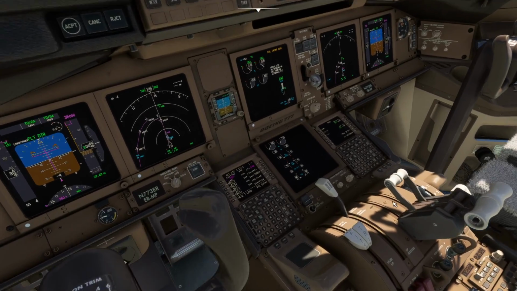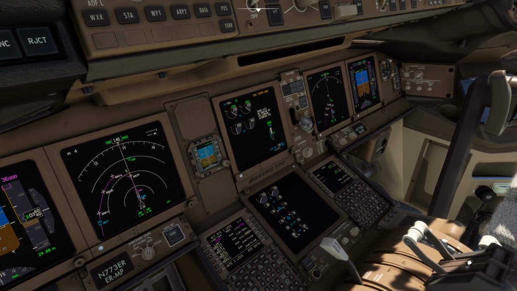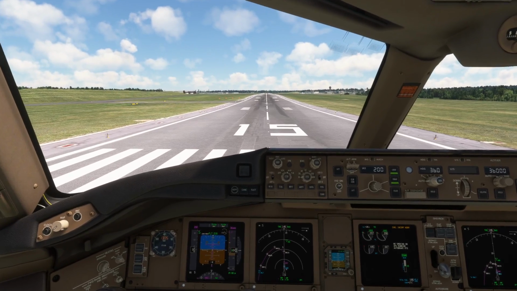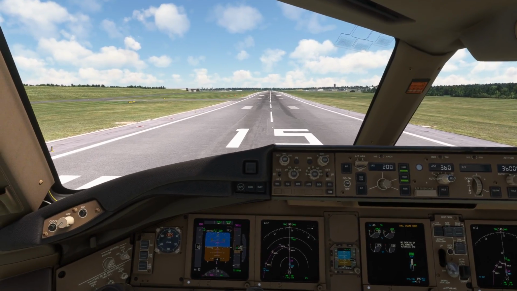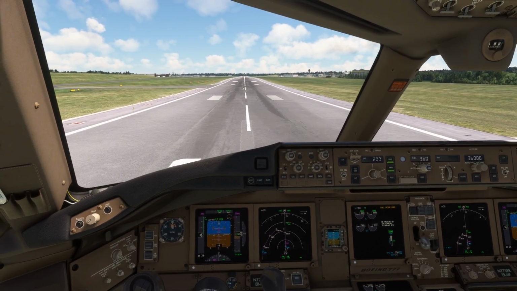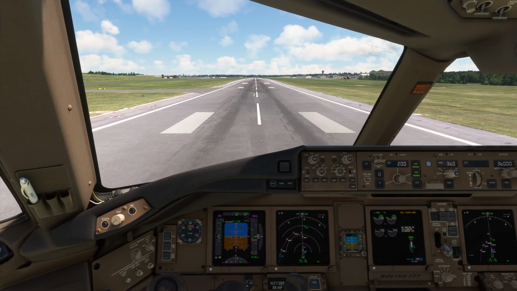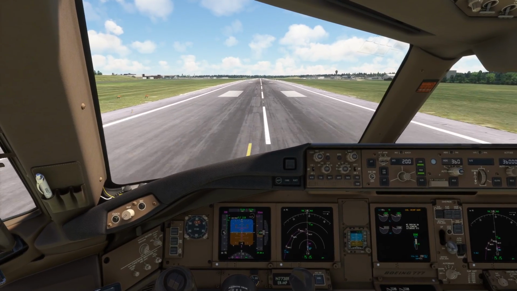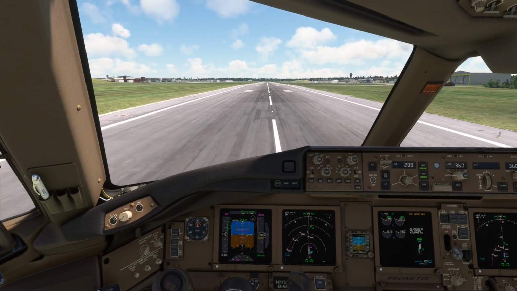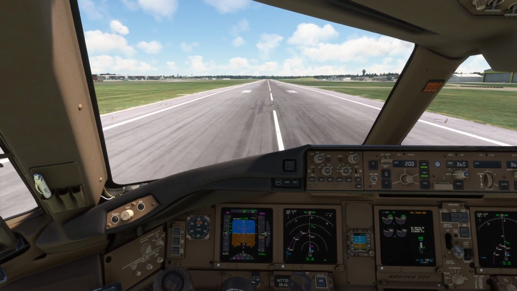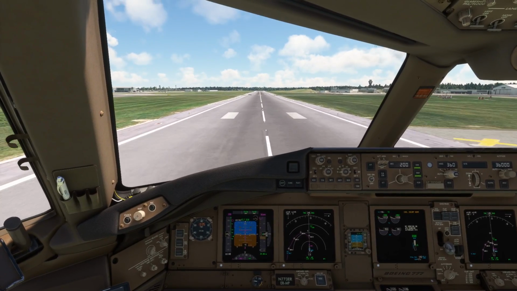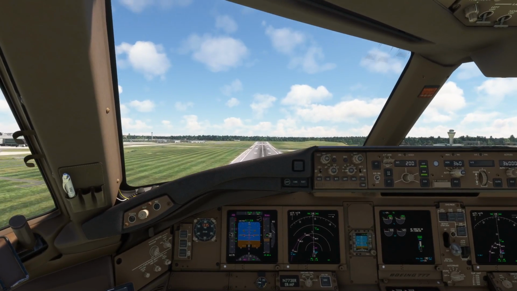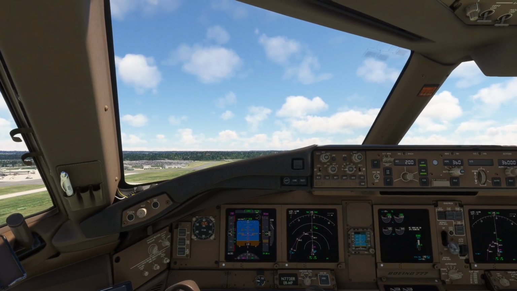So, throttles. Is there a TOGA button? Yeah, it's kind of hidden away though, so I'm just going to push the throttles all the way forwards on my own. I've gone beyond 100% on the throttles, just to see what would happen with that. So we're going to rotate now, so we're going to gently pull the nose up. 15-degree climb. It accelerates like nobody's business, doesn't it?